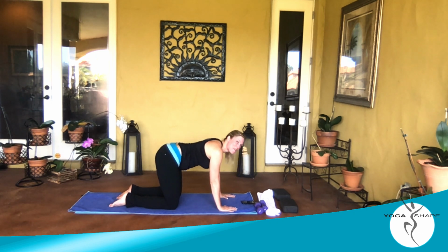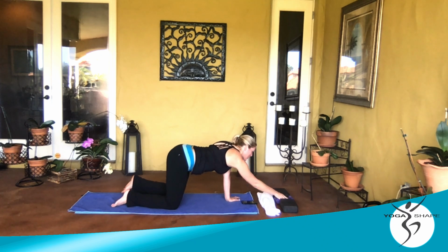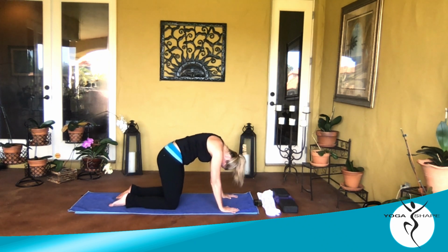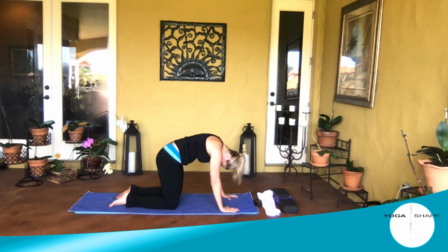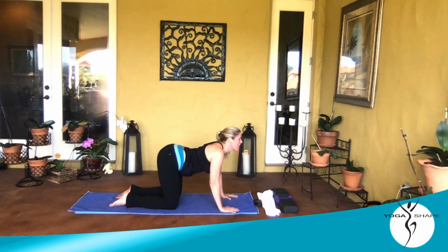Let's come back to the center and let's arch up. And exhale back down. So we're going into cat-cow. So you're on a tabletop here. And just inhaling up, arching your back here, elbows slightly bent. And then drop down, belly button down towards the floor. And looking up, and then let's inhale up. And exhale down and out, just warming up that spine.